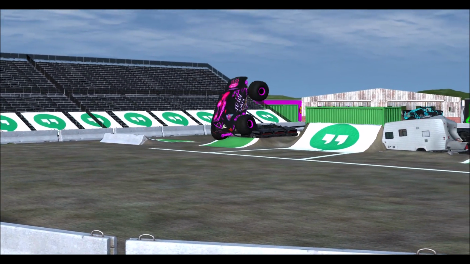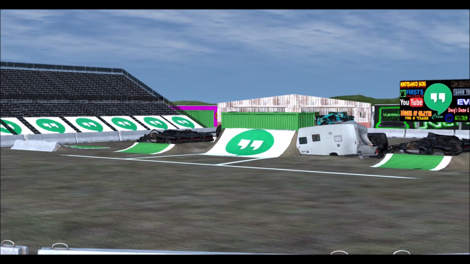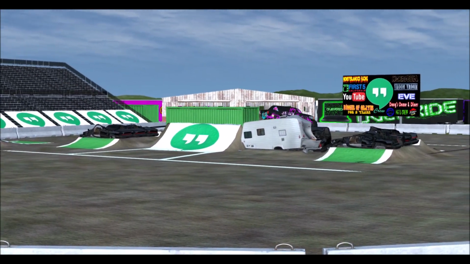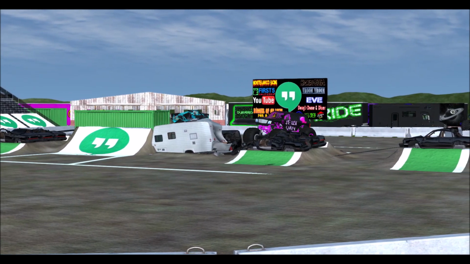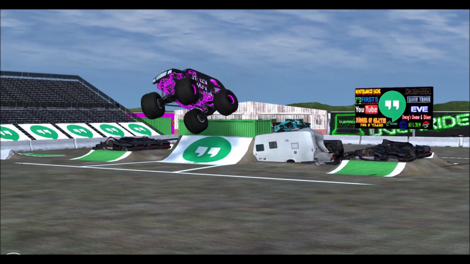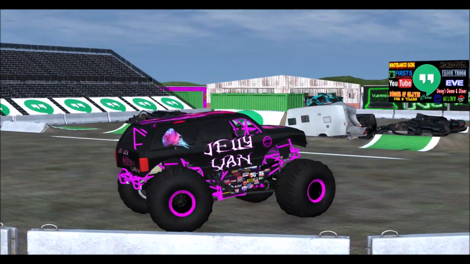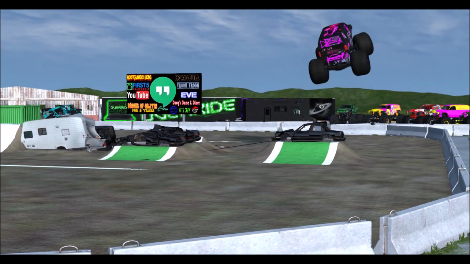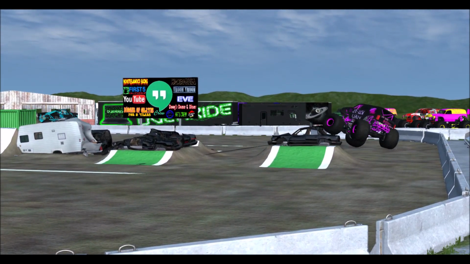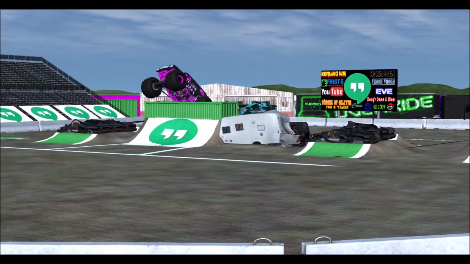Really using those racing ramps. Get some really nice hits. Pulls it into a little wheelie right there. EPH Graphics, still sending that truck. Going back to that van stack. And also back to the single car. Jelly Van going very high into the sky.